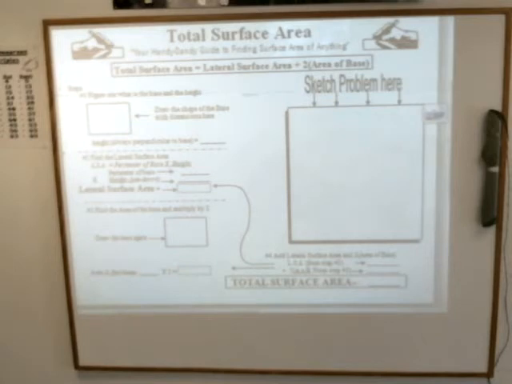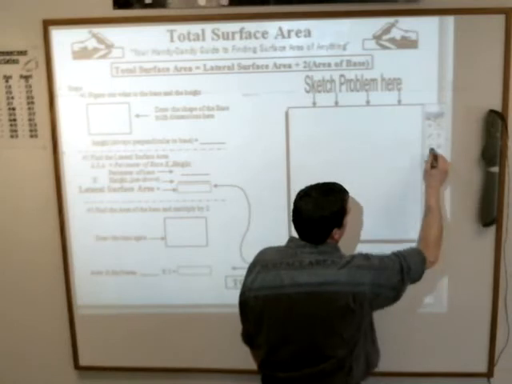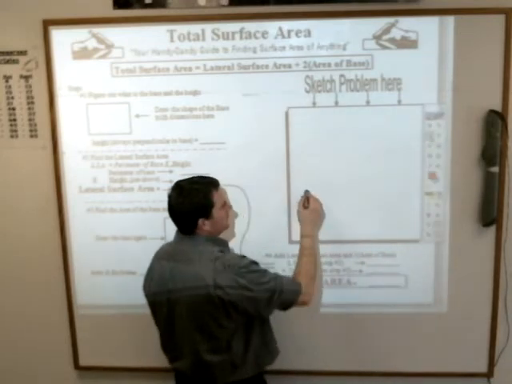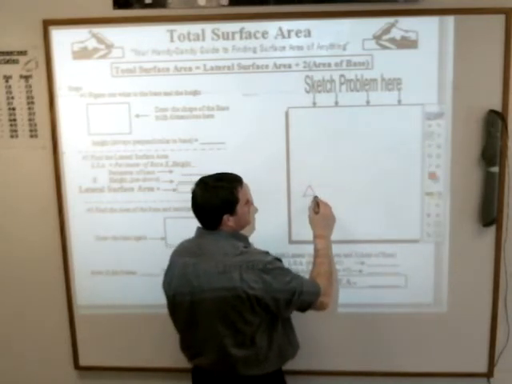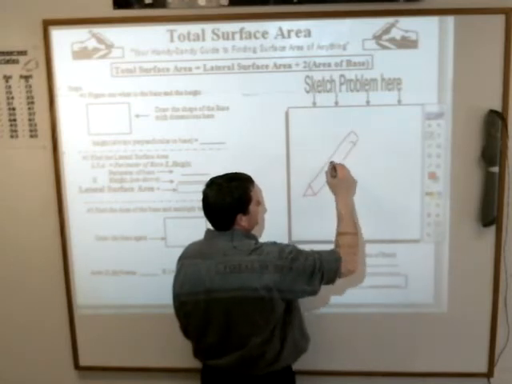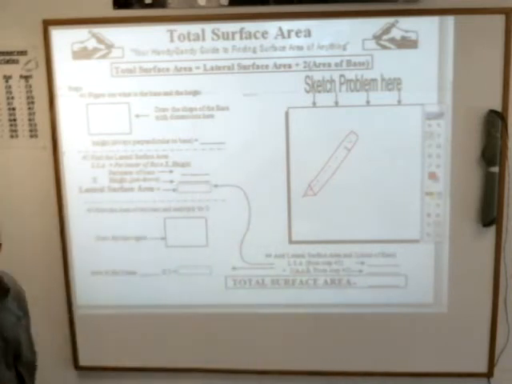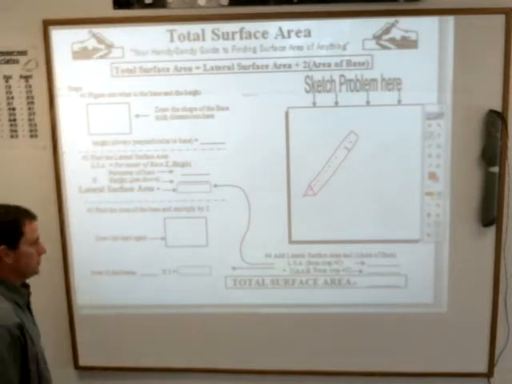Okay, well, I can tell you number 6. Let's do number 6, but it doesn't ask you for total surface area. That just asks you for lateral surface area. So let's just say we are working with this thing here. So the first thing you do is you sketch. You go ahead and sketch this as best you can from your page there. It is a triangular prism whose dimensions were 1.5 by 10 inches.